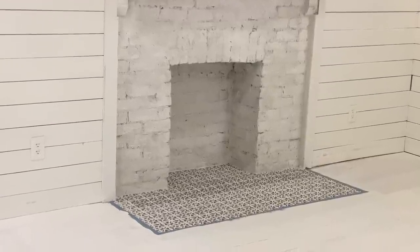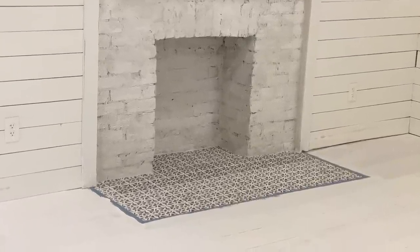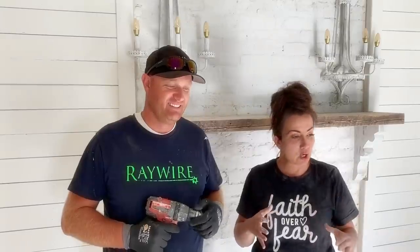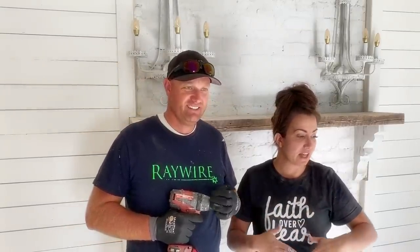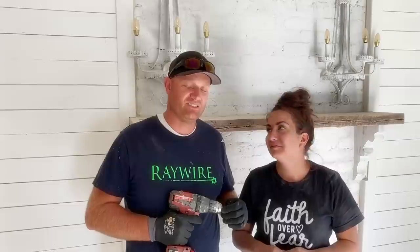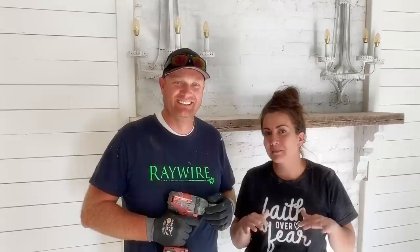We are finally ready for paint and then maybe a little more sanding and then paint. When you're working with floors this old you just got to keep sanding until it's smooth enough that you can walk on it barefoot. And you also have to tell yourself that's good enough — it has to be Jamie barefoot approved. Let's get started.